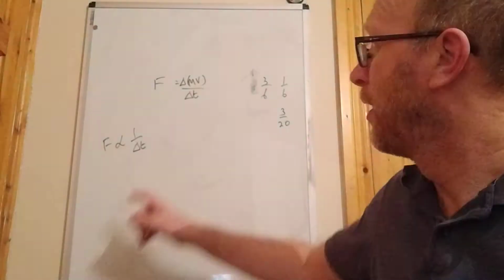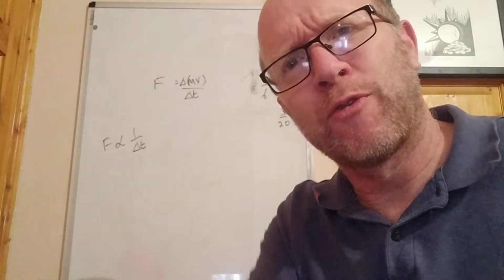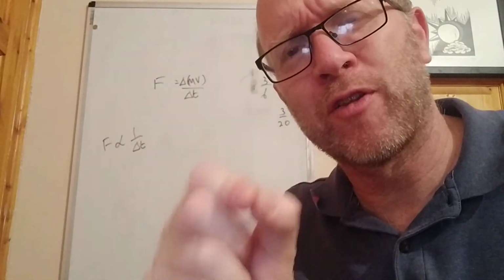Okay, he wants the force to be large. So what does he do? You know, it's hard to see it. He wants to make the time small. So when you're doing a karate chop and you want to make the force large, you actually don't follow through. You try to stop it as soon as you can, because you want the time that the change of momentum is happening from the maximum to 0 to be as small as possible to get the force as large as possible.